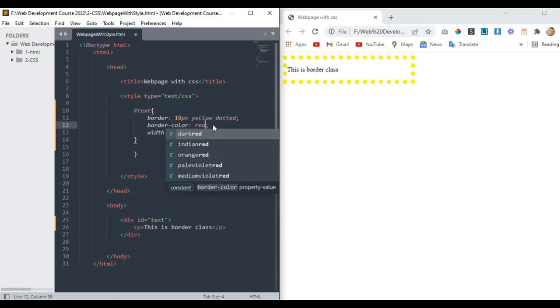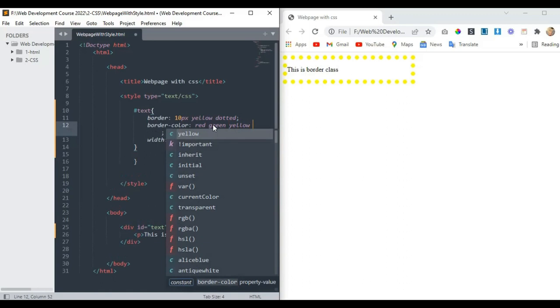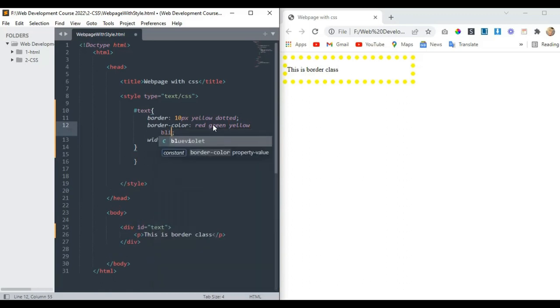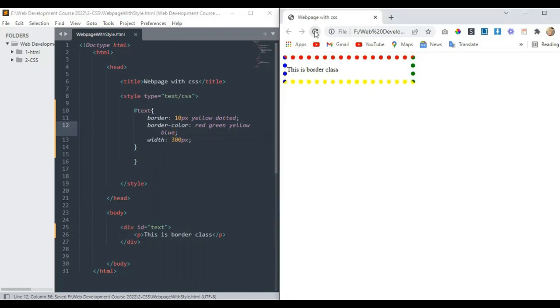So the first one, top, is red, the second one is green, the third one I write yellow, and the fourth one, that is left, I write blue. Save it and refresh. Now you see all our border colors have changed. The top one is red, the right one is green, the bottom yellow and the left blue. So that is color.